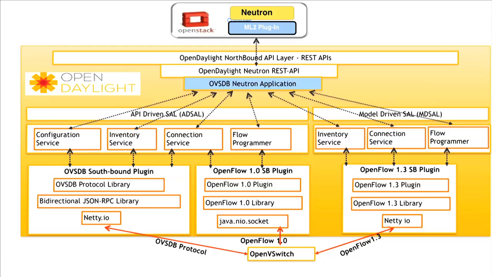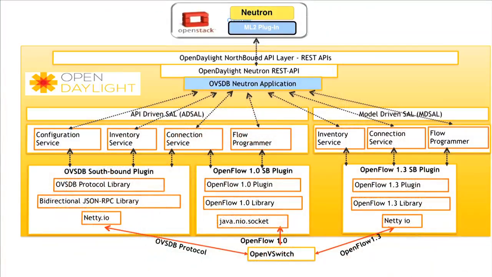So Brent and I are both going to talk about this. This is a more detailed diagram of how the OpenDaylight integration with OpenStack looks. The key point is that on the north side there's an ML2 plugin, and the OpenDaylight integration on the OpenStack side is a mechanism driver for ML2. That essentially just passes the REST API calls — the Neutron API calls — down into OpenDaylight. Those API calls show up in OpenDaylight in this northbound API layer, which is the OpenDaylight Neutron service. That service essentially provides a mechanism for things southbound of it to register for those calls, and one of the things that registers is the OVSDB Neutron application.